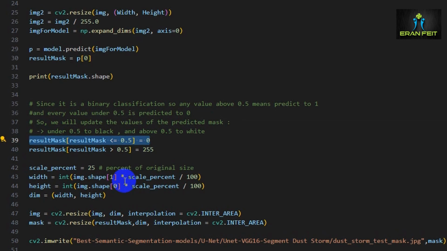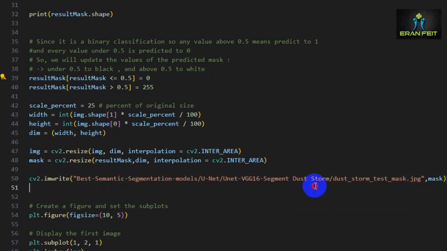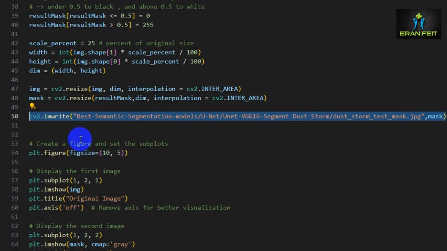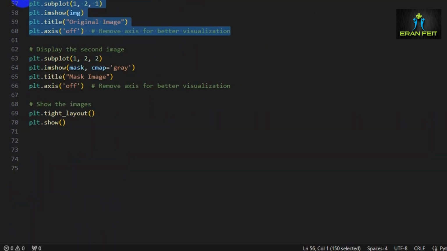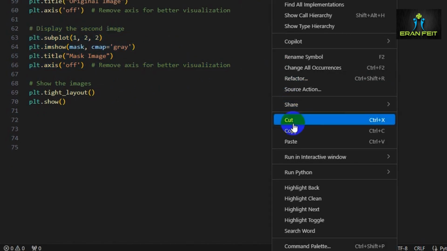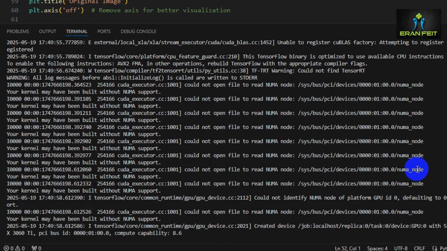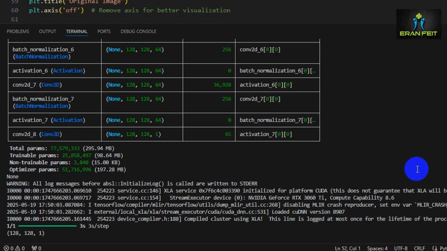And for a nice side-by-side display, we will shrink both images by 25%, and let's store the result. We will save the result to our local disk, and after that we will create a figure that on the left side displays our original image, and on the right side displays our predicted mask. I believe it will be more clear after we run this prediction. So let's load our image, convert it, normalize it, and display it with our prediction side by side.